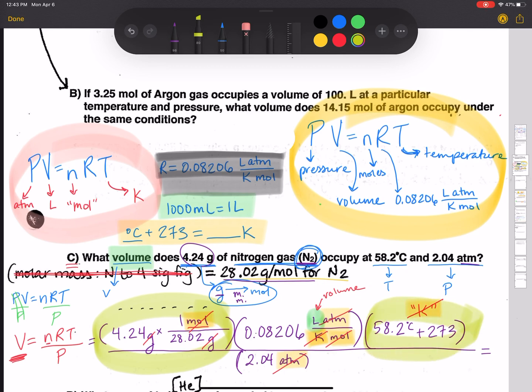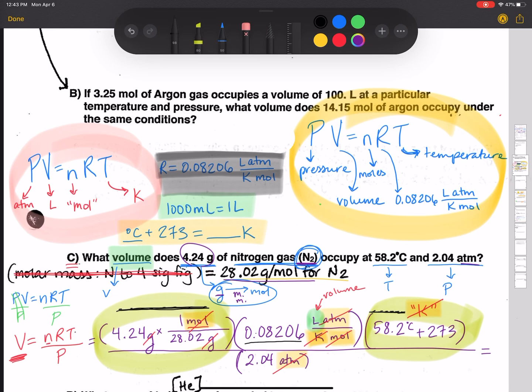So I would now take my time and go to my calculator and say 58.2 plus 273, and I would take the time to just write out what that answer is, either on my paper, right where I have the little black dots, or if you have a scientific calculator that saves the numbers for you, then you can just scroll back up and see what that number is. So here's now what you're going to want to do. You're going to want to make sure that you now take your answer that you got, converting grams to moles. You're going to multiply that by 0.08206, and then you're going to multiply that to the answer that you got for Kelvin.